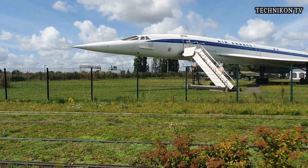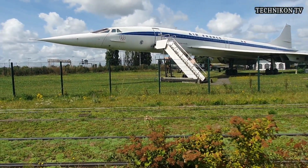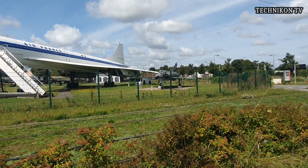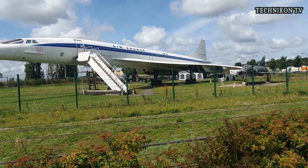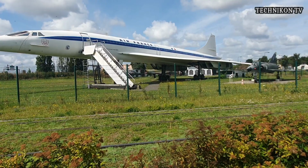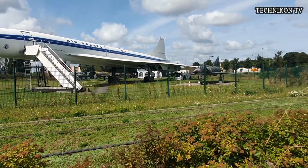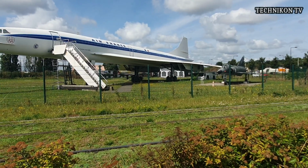Once again we are here at the Delta Museum in Paris, covering the Concorde, wonderful aircraft. As you can see, alongside the Concorde we have a Mirage 3E and another Mirage on the other side, but that one is a trainer because it's a dual. It's got an extended fuselage or cockpit, which means that's the trainer, and this one is single pilot. The other one next to it, 33 Tango Alpha, is a Jaguar.